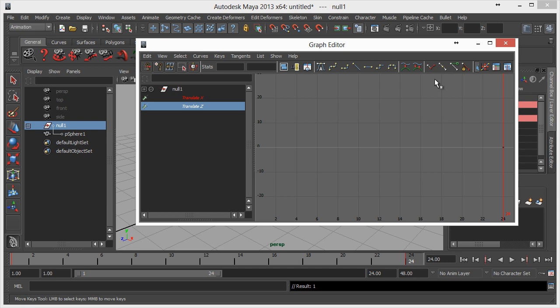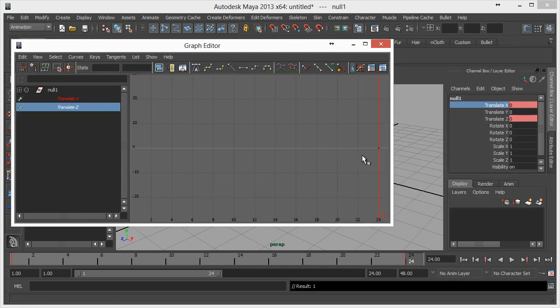Okay, so if I wanted to delete the keyframe on translate Z, I would just go into the translate Z attribute and using my keyframe select mode, just draw a rectangle or directly click on that, and then hit the delete key on the keyboard, and you can see that the attribute is gone as well. So that's the way to precisely target a single key that you're trying to target.